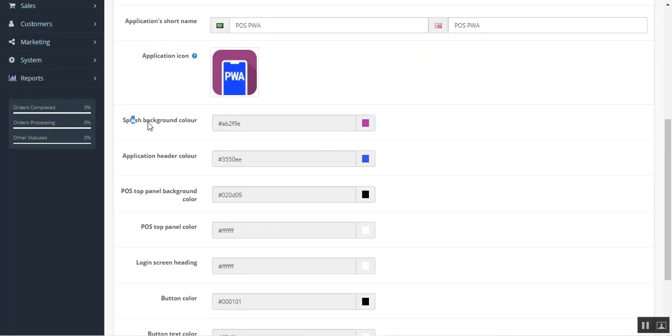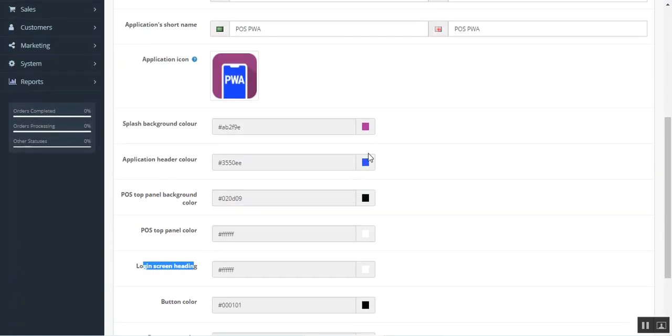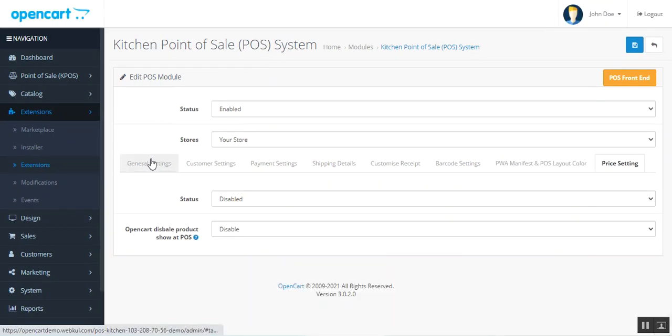Then we can set up the splash background color, application header color, POS top panel background color, POS top panel color, login screen heading, the button color, and the button text color. So for the window within which the PWA would open, you can basically configure the colors and the rest of the things.